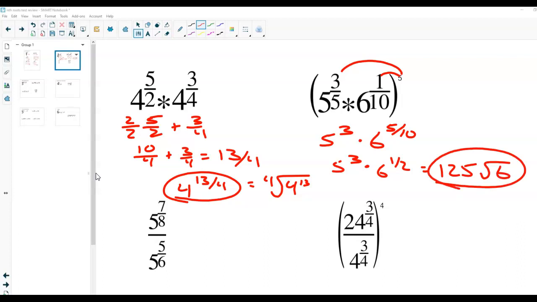Now, would I accept you leaving it like that? Yes, I would. Yes, I would. Okay. I'm going to be pretty liberal in how I grade this in terms of as long as you've done some manipulation and you leave me with an answer that's mathematically correct, so be it. Okay. But we should know 6 to the 1/2. If anything raised to the 1/2 is square root. 5 cubed is 125. That's not out of the realm of being able to do that.